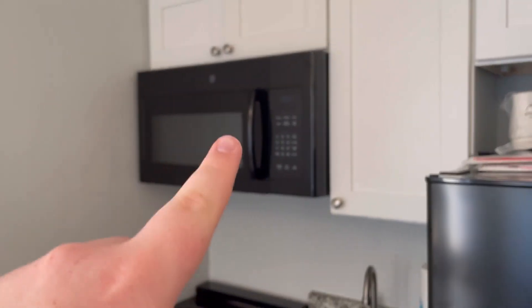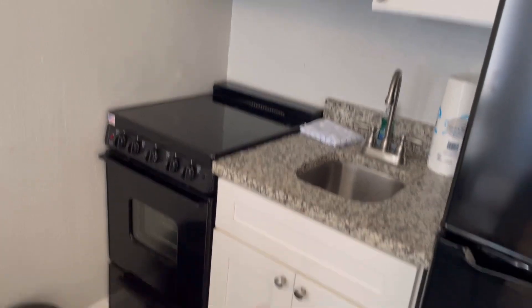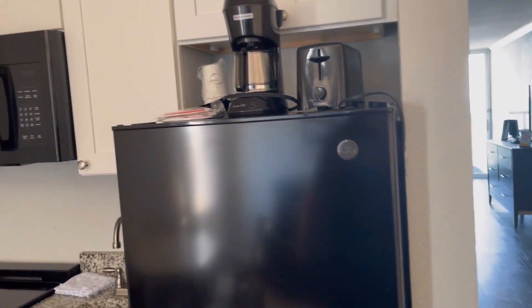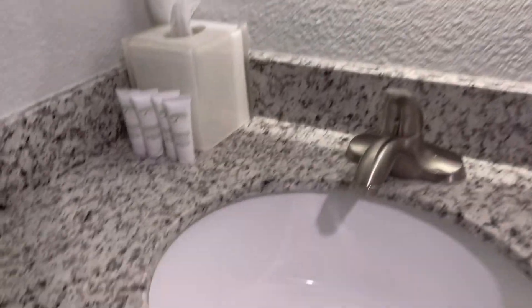So it's four people. Then we have cabinets up top and a microwave. Then we have a stove and a little sink and a fridge, a coffee pot, a toaster, and all that. Then we can hang clothes up or whatever we want to hang up right here. And then right here is the bathroom. It is a super nice bathroom.